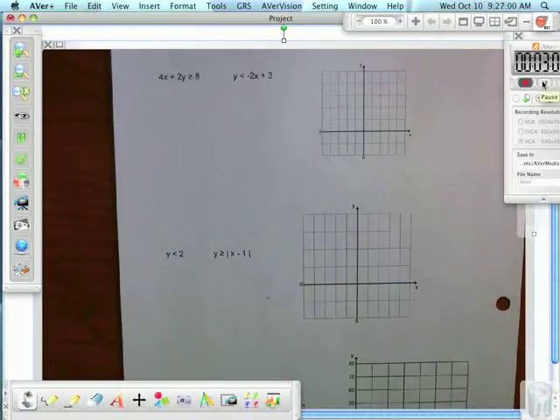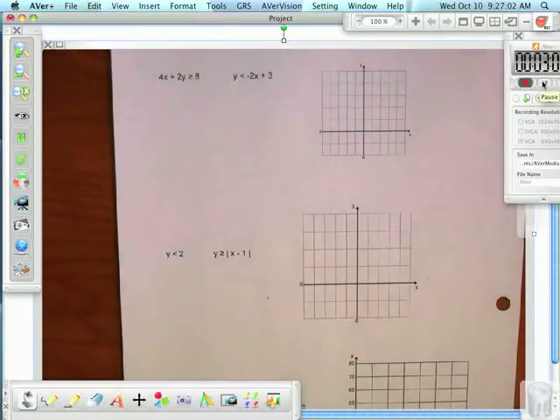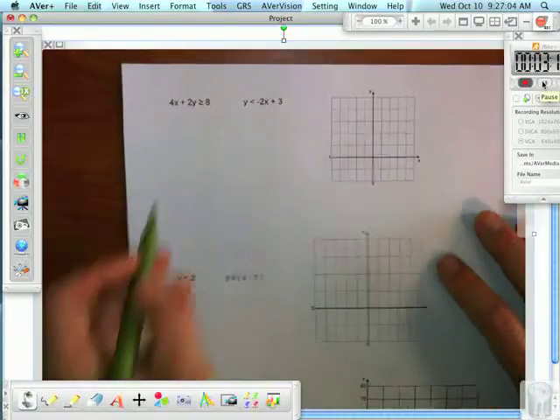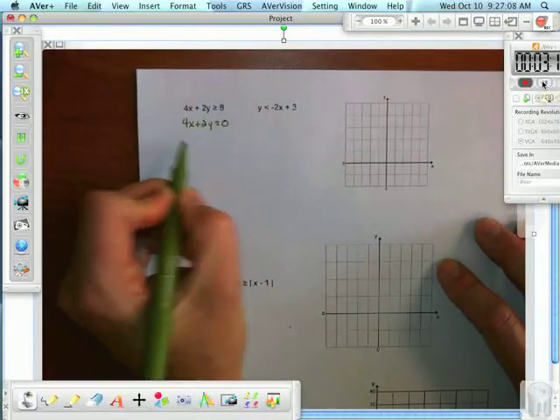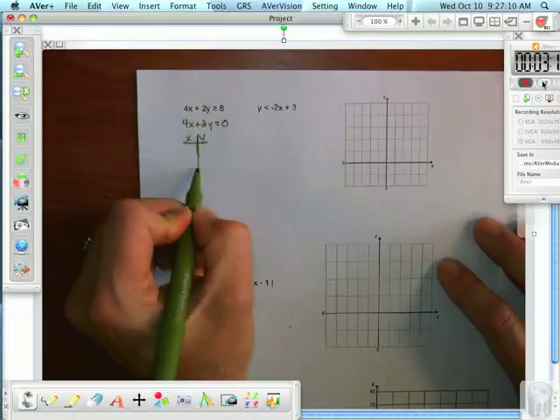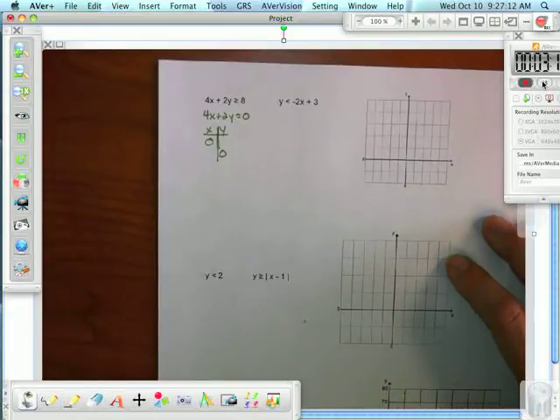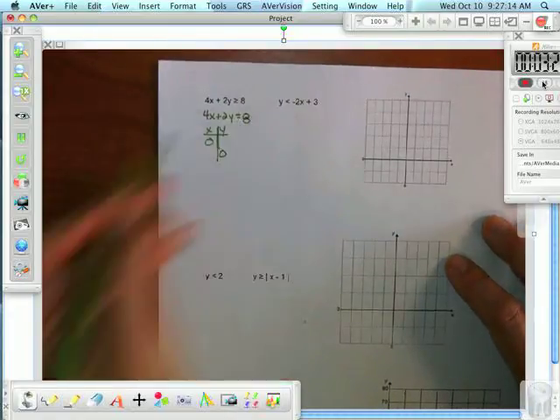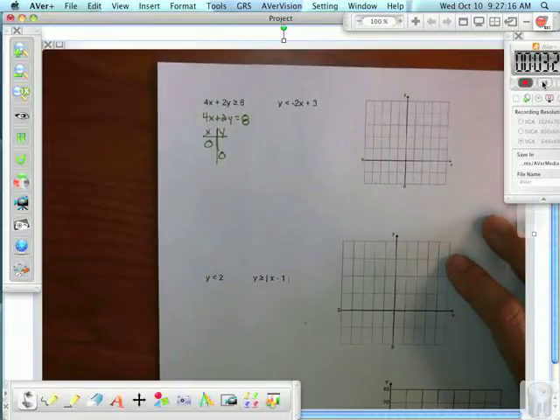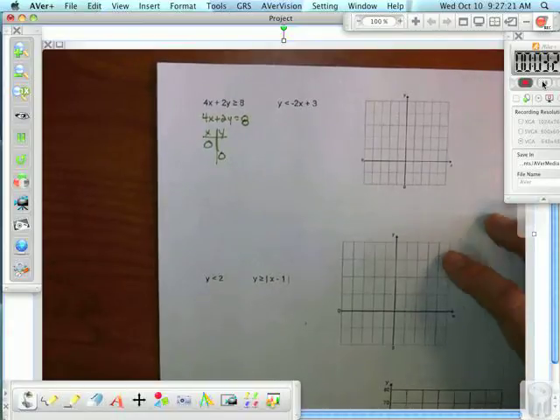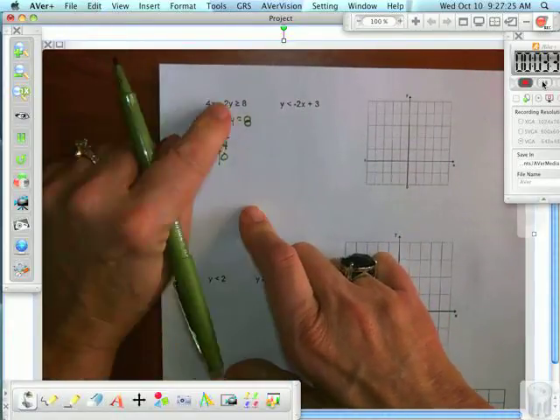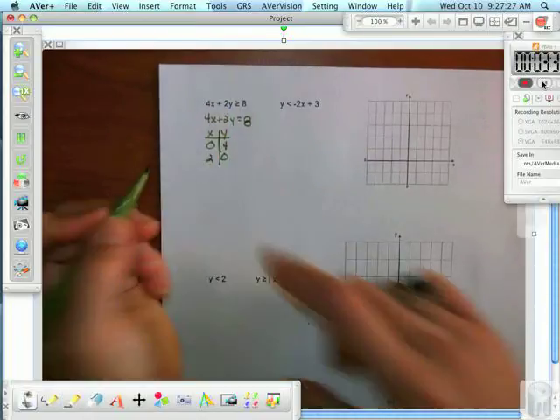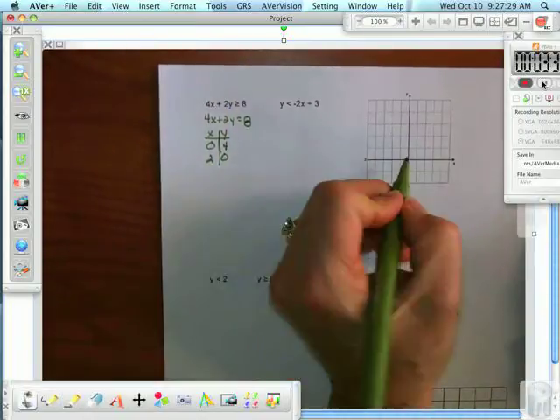All right. Sometimes you'll see some different things going on here. So let's graph this. This I like to do since it's in standard form. My preference is to just make the little XY table. Set it equal to equals, and then make the little XY table to get your 2 points. You could move it into y equals mx plus b. It doesn't matter. So if x is 0, y is 4. If y is 0, x is 2. Then I plot those 2 points. Over 0, up 4.